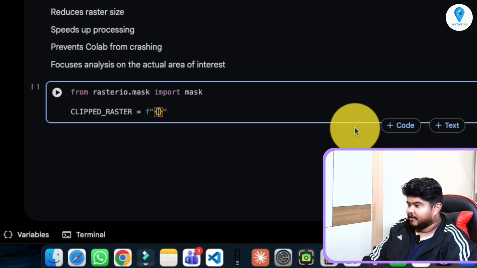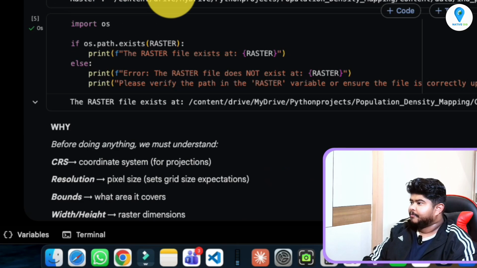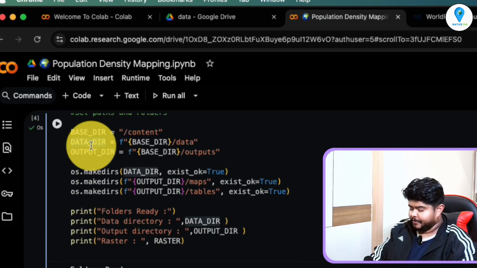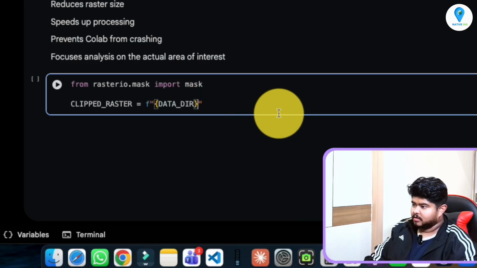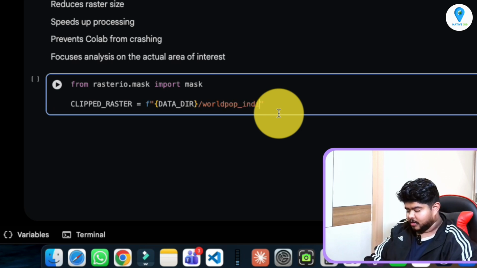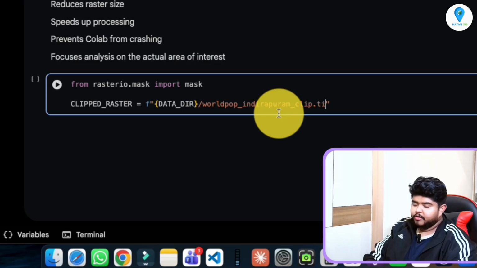We can give data_dir slash world_Indirapuram_clip.tif, I guess that's the name we have provided.